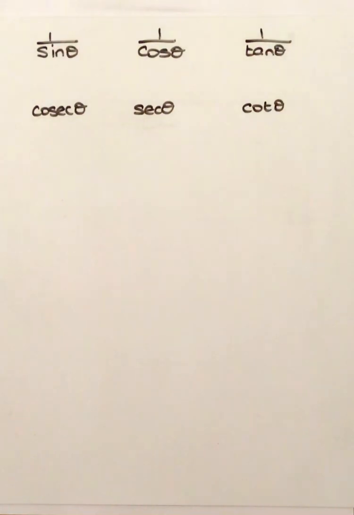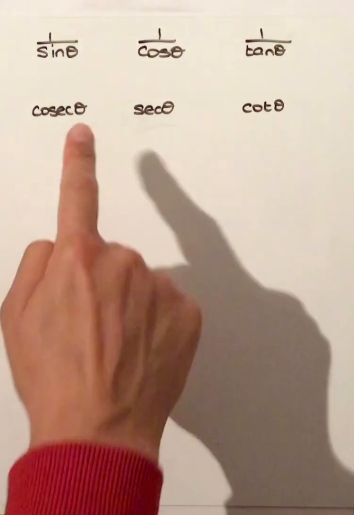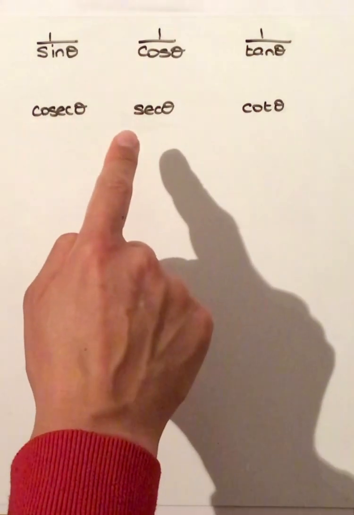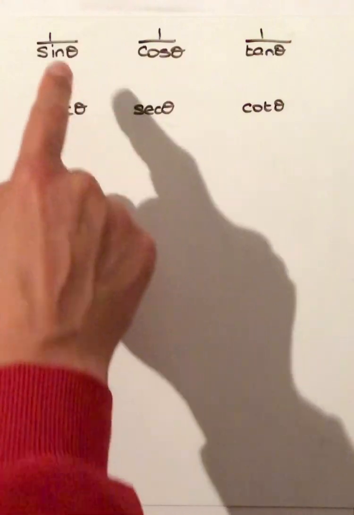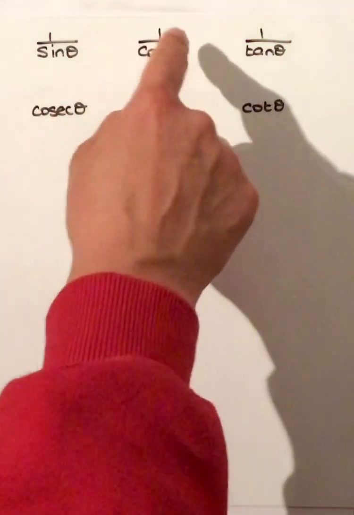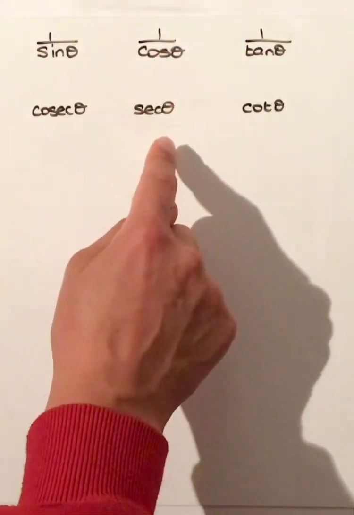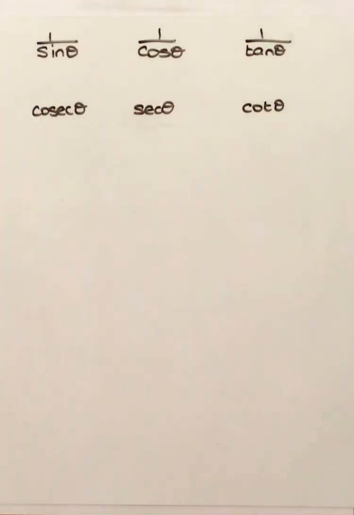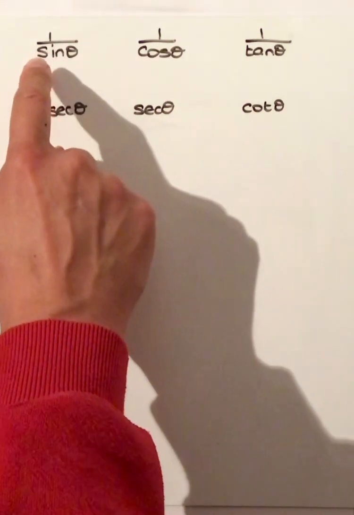Now cot theta seems to work fairly easily in my brain as being the reciprocal of tan theta. These two, in my head, are the opposite way round to what they should be. So 1 over sine theta is cosecant theta, 1 over cosine theta is secant theta. I just remember it because it goes against instinct, so I remember it as being the opposite of what you would think. But there is a way of remembering it.